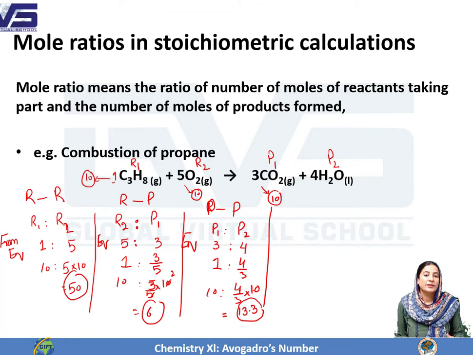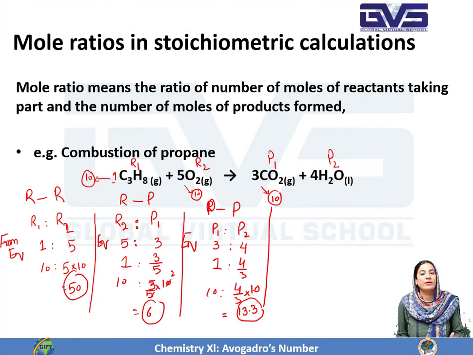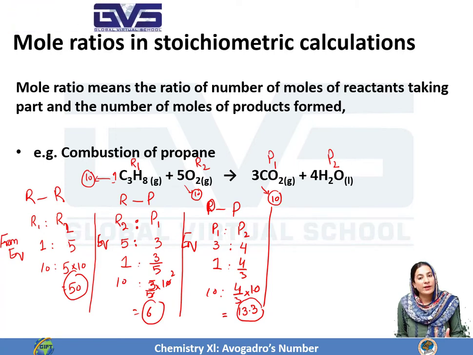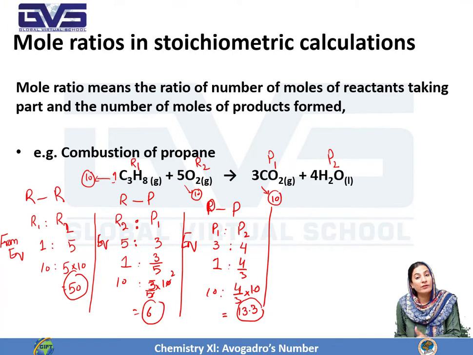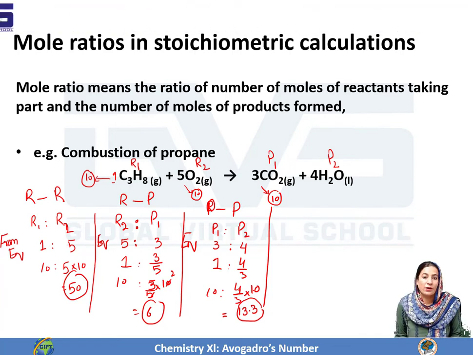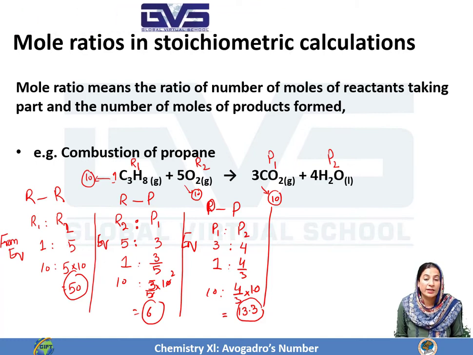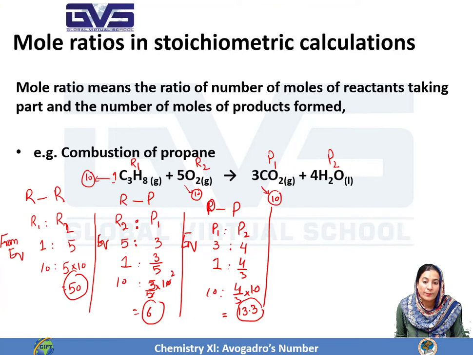So in this way, using the balanced chemical equation, if you have different moles, or a different mass, you convert that into moles, and with the help of moles you can find another reactant with the help of a reactant, a product with the help of a reactant, or a product with the help of another product. So this is actually the concept of the mole ratio. Hopefully this is clear. Now I will apply this for you on some numerical problems.